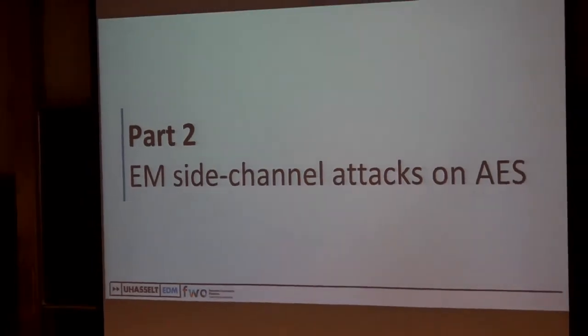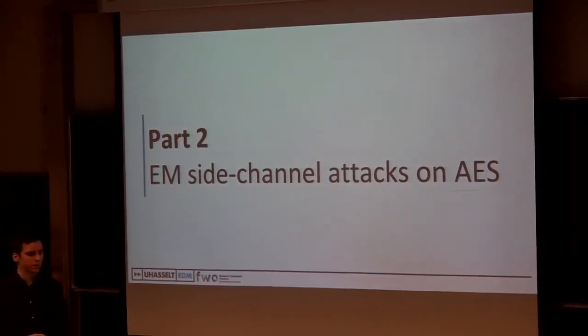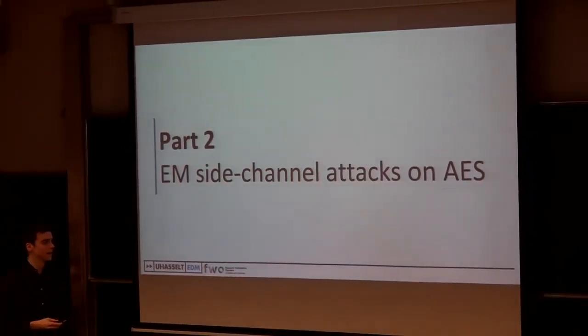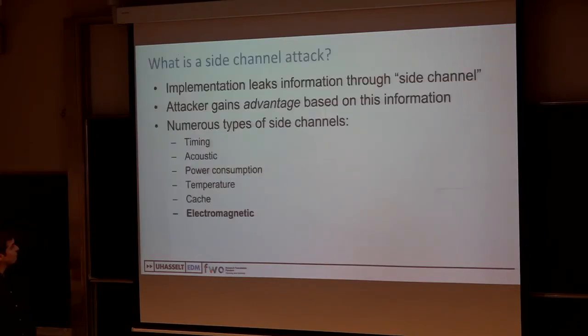All right, so now we've seen how to fingerprint a device, and you could potentially track it down. So let's suppose that you want to track down your neighbor's temperature sensor again. And you not only want to track it, but you also want to know, how hot is my neighbor, actually? So you want to decrypt the messages that are sent out by the temperature sensor. And for that, we can use side-channel attacks.